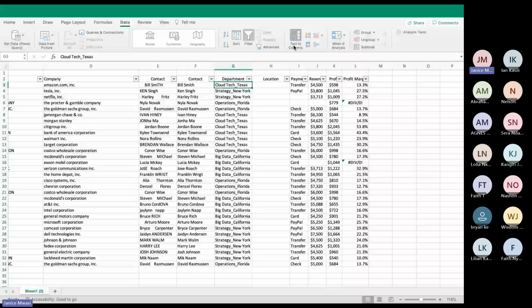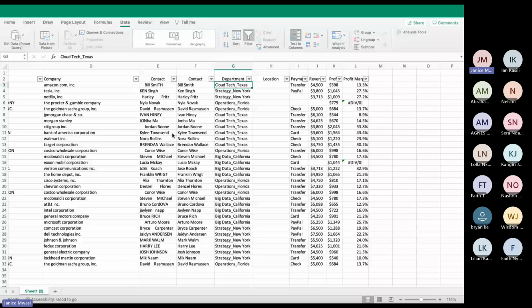And then the fixed width enables us to split the data using a fixed number of values. So say you want to separate the first two values, the fixed width option will enable you to do this. So we've selected the delimited option, and we'd like to split the data using the underscore.